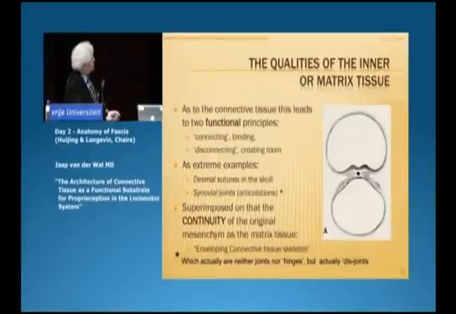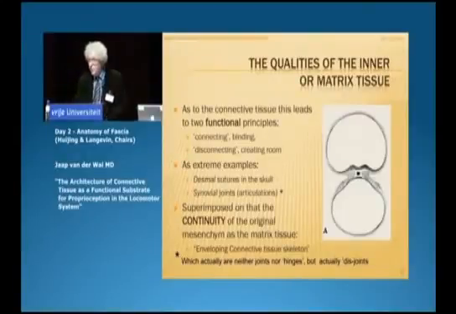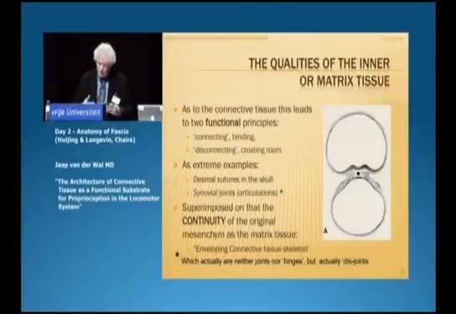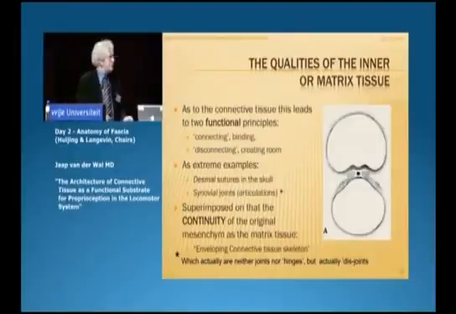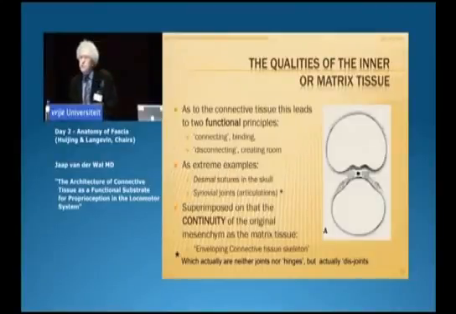Take the two extreme examples. The typical desmal sutures of the skull, which really is a connecting quality. But on the other side, for me, body cavities, and in particular synovial joints, are also organs, are also qualities of the connective tissue, but this time it's a shaping space, it's a disconnecting quality. And superimposed on all that, there is that original matrix tissue, that original continuity, the enveloping connective tissue skeleton, which is everywhere and nowhere, but has the two qualities of connect and disconnect. And please, in my view, don't call synovial joints just hinges. They are not hinges. That they can be replaced by a hinge by an orthopedic surgeon does not prove they are hinges.